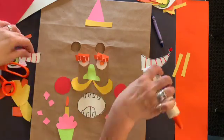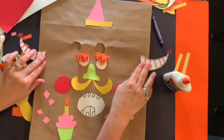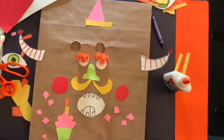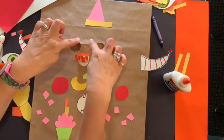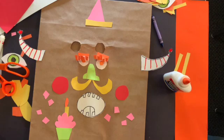There you go. So this is how you do a paper bag mask. You can keep going and add as much detail as you want because you're the artist. You get to decide. You can add hair, you can add polka dots, you can have so many things. You can make a horn, whatever you want. Eyelashes and eyebrows, hair. But next I'm going to show you how to do the paper bag using paint.